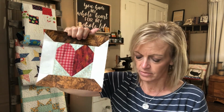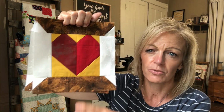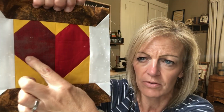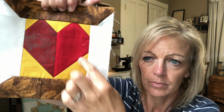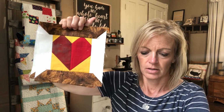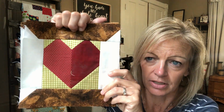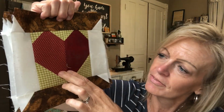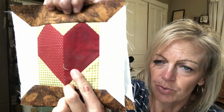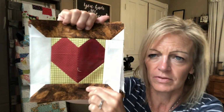Now I did different reds on each one of my hearts. A couple of the reds are the same, but I did a different combination. So this was all solids. Well, this one is a little bit of a grunge print, but the yellow and the other red are solids. This one is my favorite one. Of course, I love gingham. I have this little red print here, and then this is the same grunge print, and then the green gingham. I just love that one. That one's my favorite.